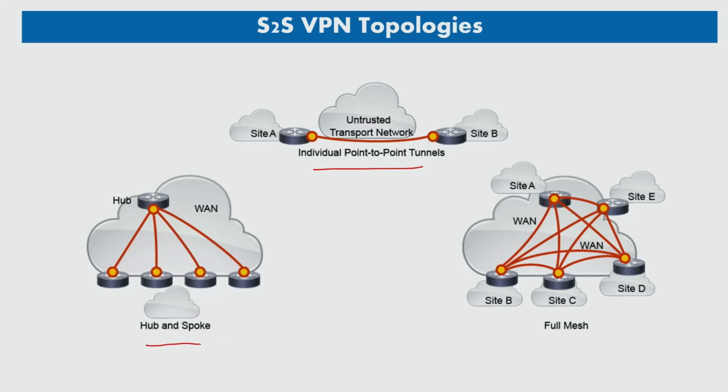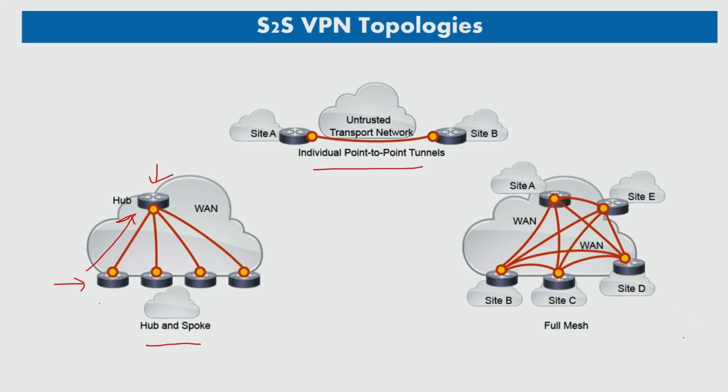Next is hub and spoke. A hub and spoke network is one in which one central site serves as a hub, with all other sites, which we call the spokes, peering exclusively with the central site devices. Although the hub may be able to act as a relay and facilitate spoke-to-spoke communications over the hub, most user traffic flows between the spoke network and the hub network.